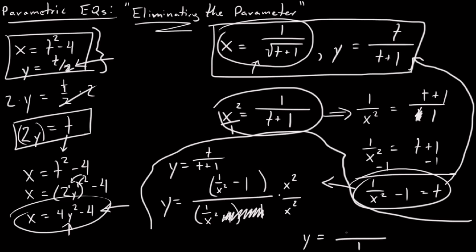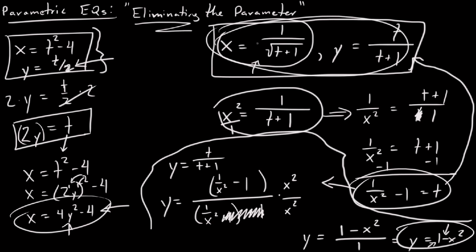But we say on top here, we have this x squared times 1 over x squared, or anything times its reciprocal is 1, minus 1 times x squared is this. So we end up with this equation y equals 1 minus x squared, which is actually really easy to point out is a parabola that opens downward with a normal shape there and has a y-intercept of 1, which is a lot easier than looking at its parametric form. So enjoy.